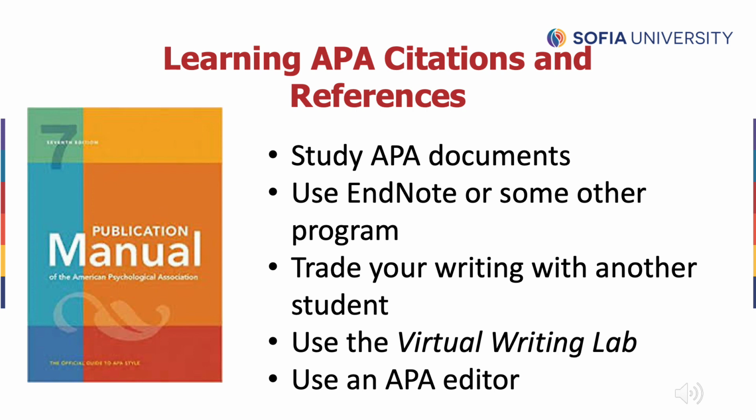Yes, APA style has a lot of rules and conventions. A lot. But they can be learned and mastered in a short time. Here are some ideas for doing that. Study APA documents and note how sources are being cited. Use EndNote or some other computer program for organizing your references and citations. Trade your writing with another student. Use the virtual writing lab, or use an APA editor to help you with learning more about APA style.